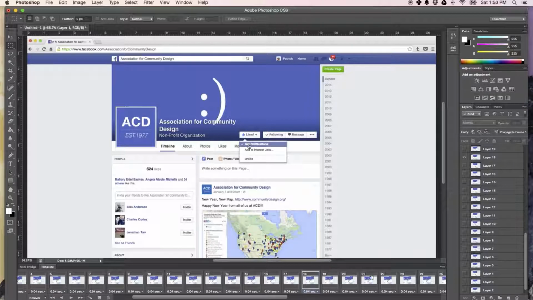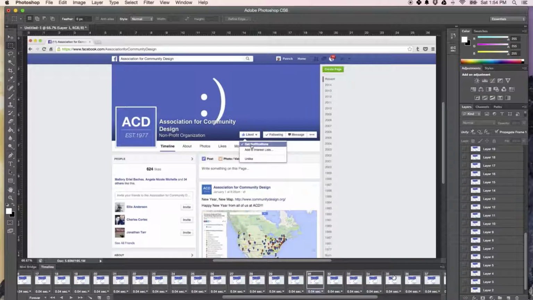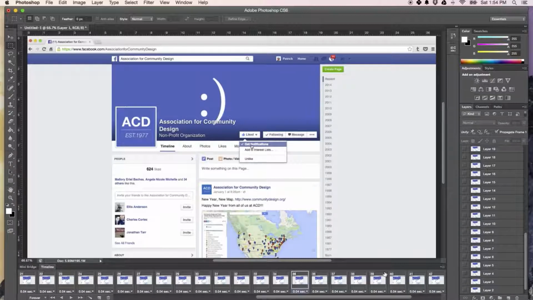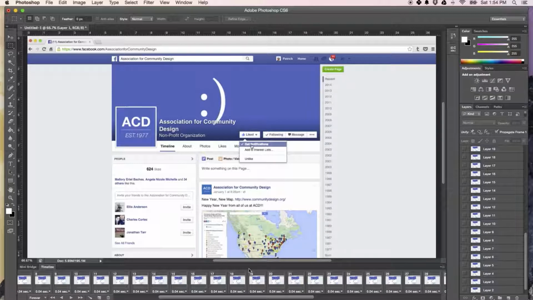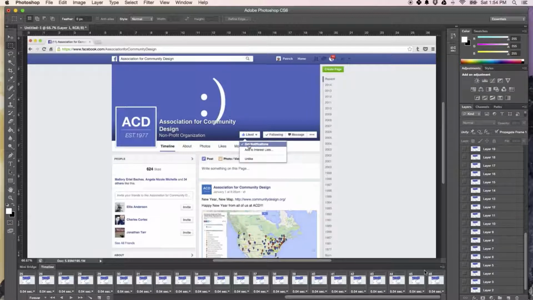So what I'm going to do here is just find where, leave that there. I'm going to find where I've done clicking on the like to get notifications. So it seems like about 20, from 20 on is all the same. So I'm just going to go here and select the first one, hold shift, select all the rest, right click. Nope. I'm going to go to the trash can and hit delete frames. Yes, I want to delete it.